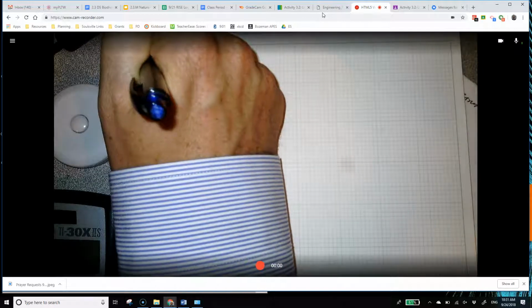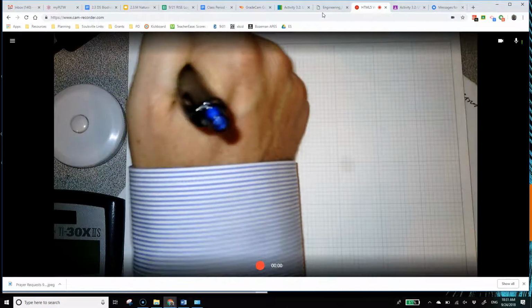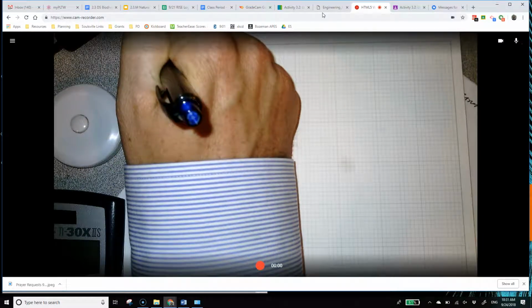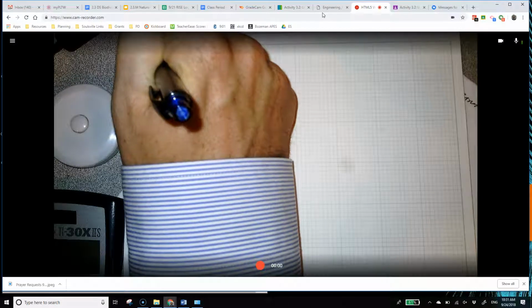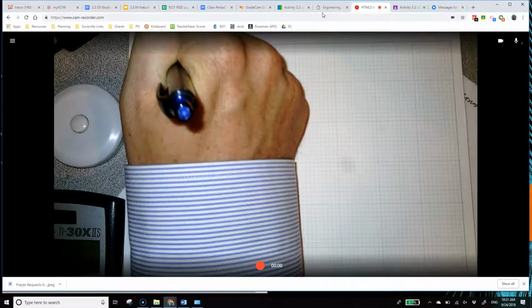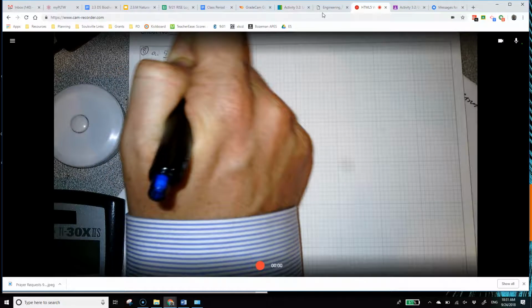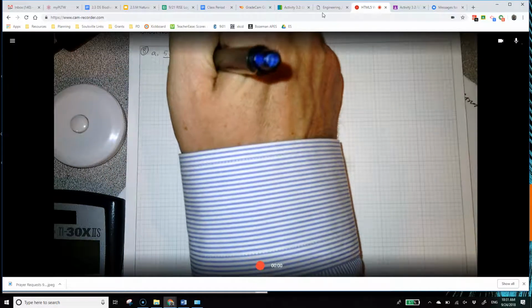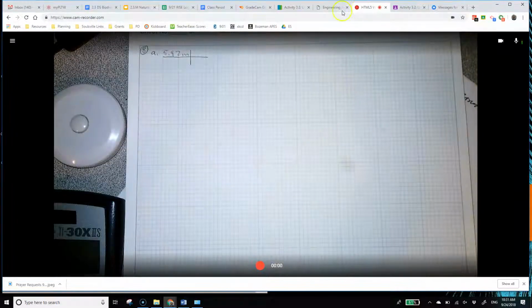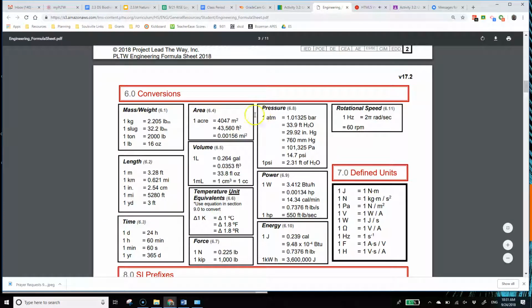Because what was the initial measurement? 5 point? Okay. So A is 5.92 meters. And I'm going to first convert that into feet. And so for that, I have a direct conversion from meters to feet. Looking at my conversion sheet, I see that 1 meter is 3.28 feet.